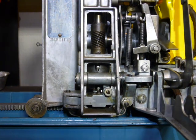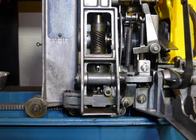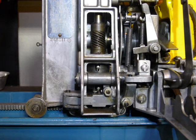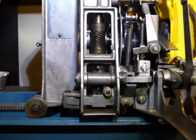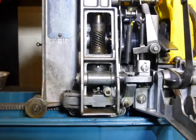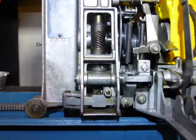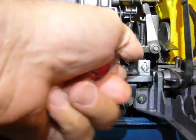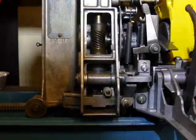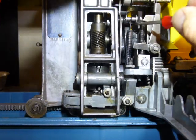Let's get started on clutch adjustments. The clutch adjustment is well detailed in the manuals and consists of four elements: clutch one, two, three, and four. Clutch one adjustment is done from the other side of the machine and I will cover that at a different time. The clutch adjustments start with the machine in the scan position. I'll go ahead and flip up the shifting lever and move the turntable so I can put the clutch into the scan position. You can see the cam is moving, and the clutch shifting lever and the roller will drop into the scan notch.